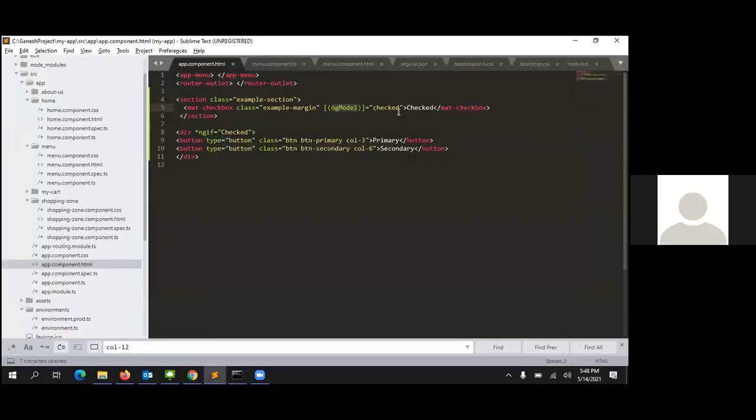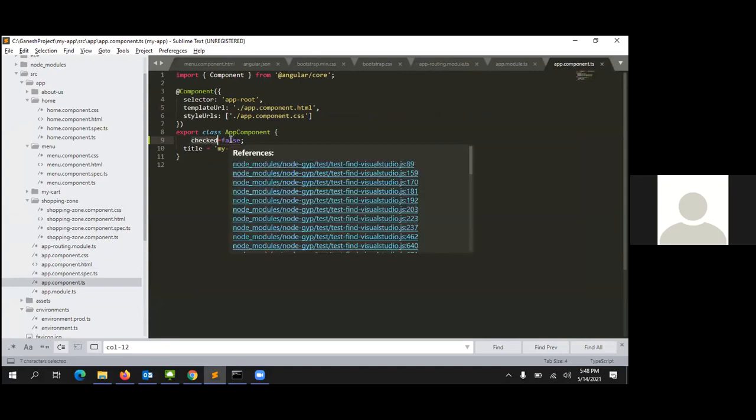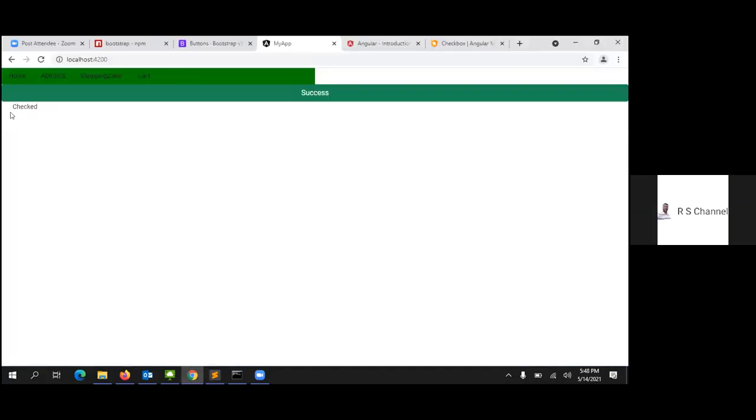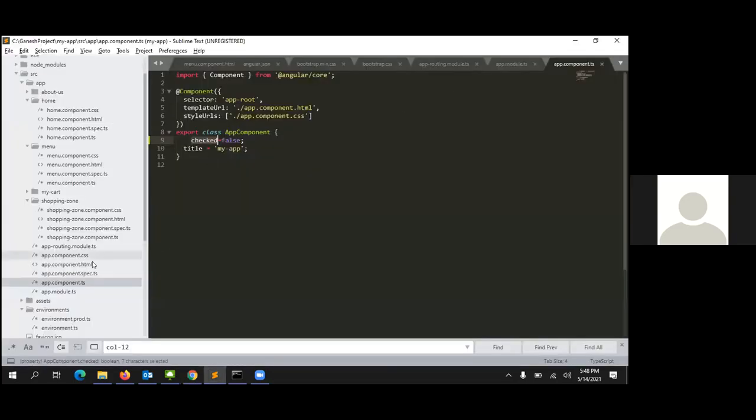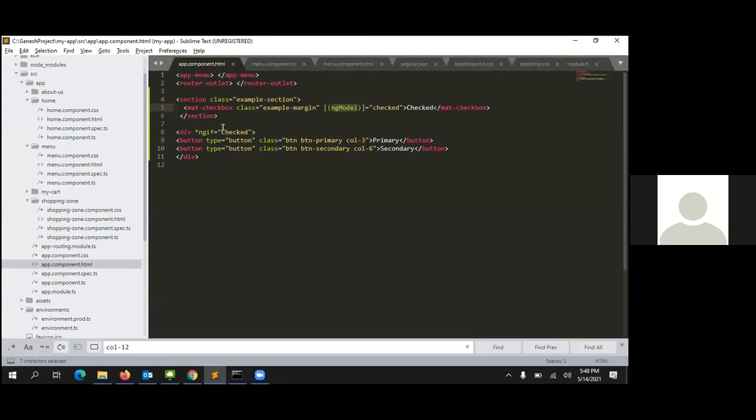It's false, so it means not checked, right? Correct. After that, in app.component.html, I gave the variable name checked. Why am I not getting the primary and secondary buttons? The syntax ngIf, oh, the I should be caps.